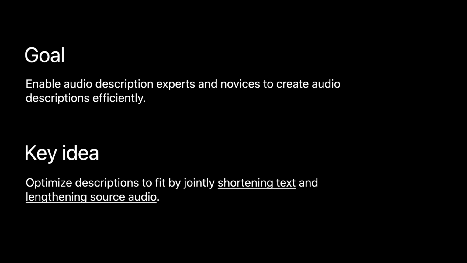Our goal is to let audio description experts and novices describe videos efficiently. To facilitate this, we'll let authors identify and describe all of the important visual content. Then, we'll automatically optimize descriptions to fit by jointly shortening text and lengthening the source audio. Lengthening the source audio allows a new type of audio description that I'll talk a little bit more about later.